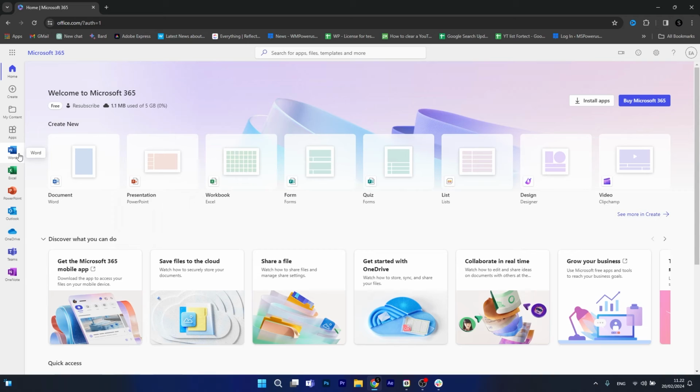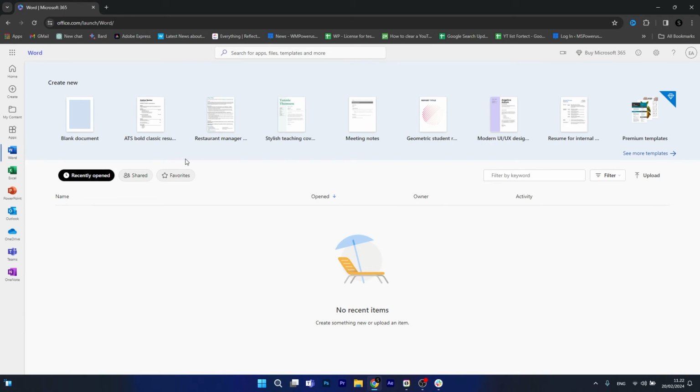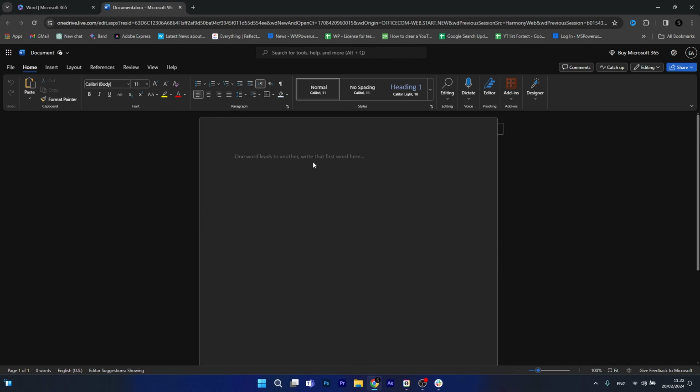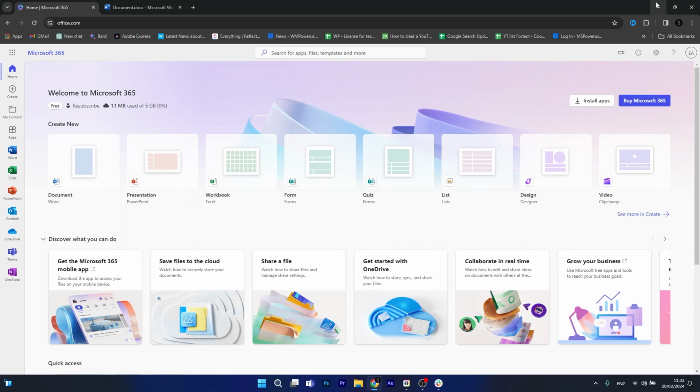This is super simple and very easy to use. It's exactly the same as the original Word application, and you can just do whatever you want in here creatively or for your job or whatever. It's completely free and ready to go. As you can see, it looks exactly like the Word application. It's flawless and it works perfectly. And that's it, super simple, isn't it?